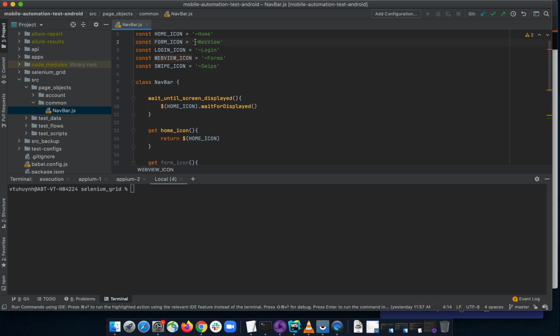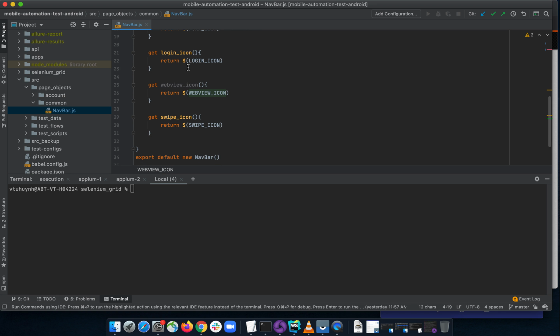It should be web view here, and the form something. Let me copy them. This one. So we have a web view icon here, and I want to click it. After I click on the web view icon, I will print out to make sure how many contexts we have in our application.